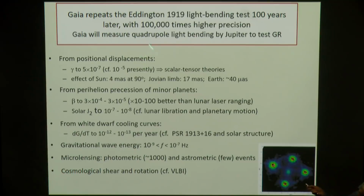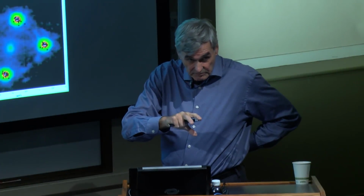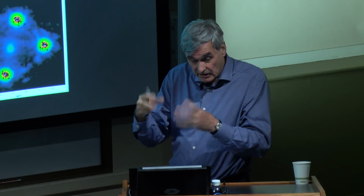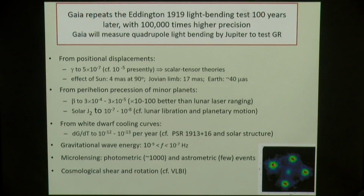But anyway, on the light bending: to coincide with the centenary of the 1919 Eddington eclipse, there is a special experiment being run over the next year to measure light bending by Jupiter. This is interesting because Jupiter is a subsidiary mass inside a dominant potential well. So you can think of it as moving, I know relativistically this is a funny way to phrase it, in somebody else's potential well. But also it's flat and it's spinning, and so there are high-order Lense-Thirring type terms, which you can't get from the sun. So they are being measured.